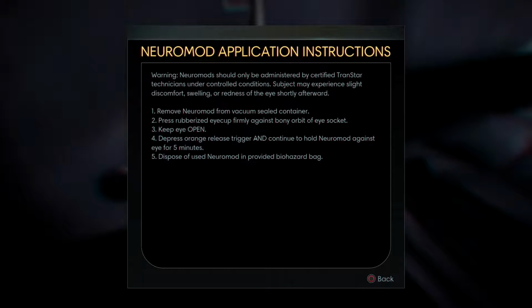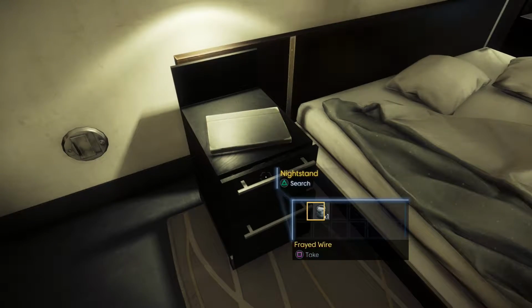Warning, neuromod should be administered by certified TranStar technicians under controlled conditions. Subject may experience slight discomfort, swelling, or redness of the eye shortly after. Remove neuromod from vacuum-sealed container. Press rubberized eye cup firmly against bony orbit of eye socket. Keep eye open. Depress orange release trigger and continue to hold neuromod against eye for 5 minutes. Dispose of your neuromod in provided biohazard bag.